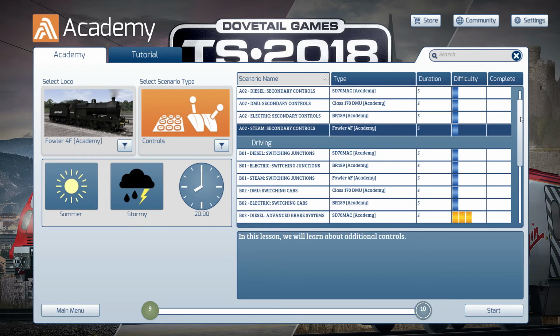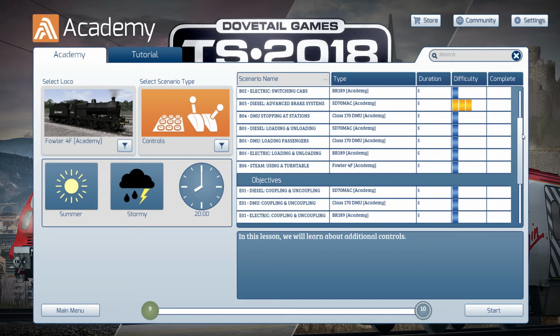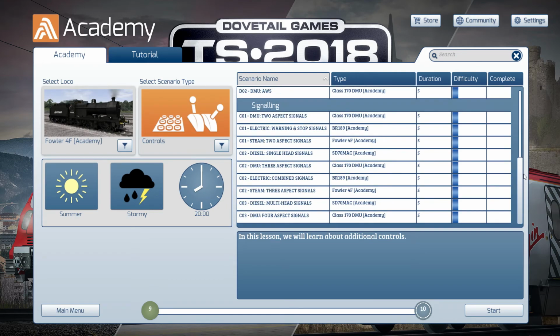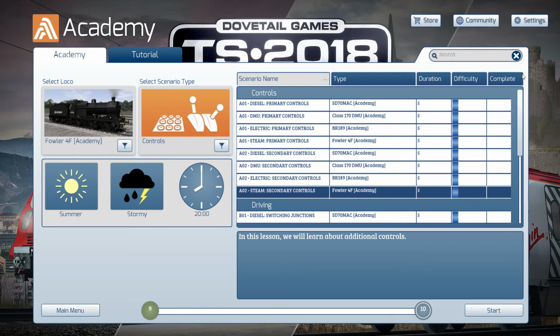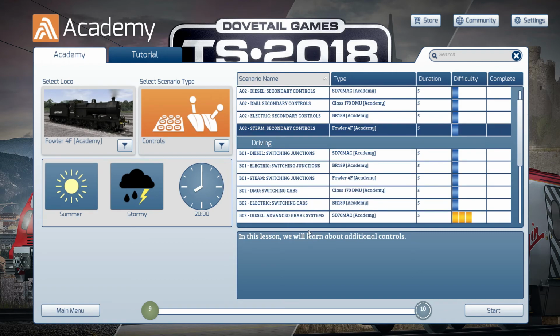There we go. Oh, look at this difficulty. Look at this. Oh, it ramps up with diesel advanced brake systems. Holy moly, there's a lot of stuff going on here. Look how much there is. Okay, it looks like I've got a bit of work to do. Okay, what I think we'll do, given how we're looking for video length, is get the switching junctions sorted.